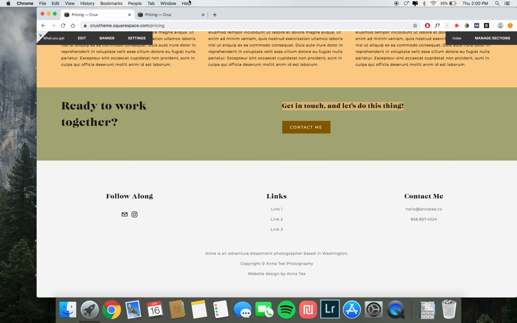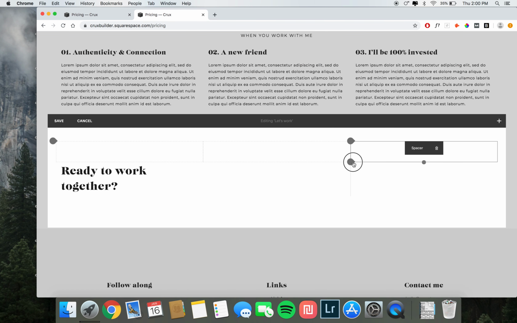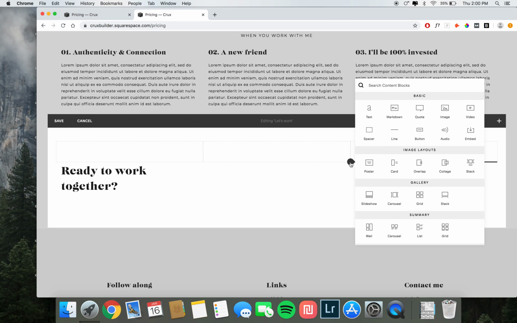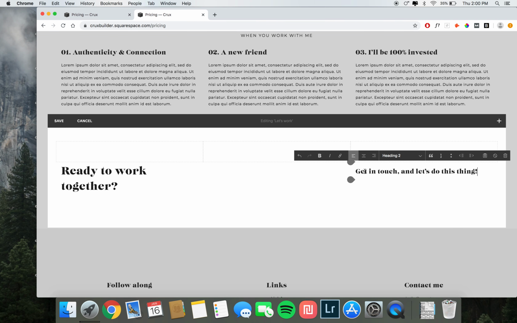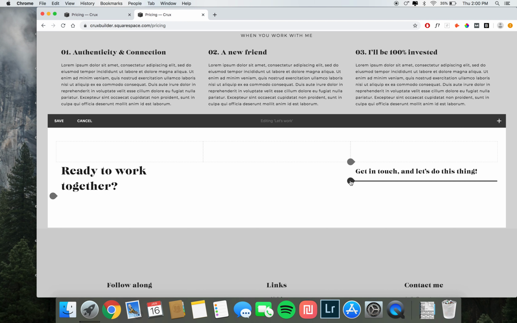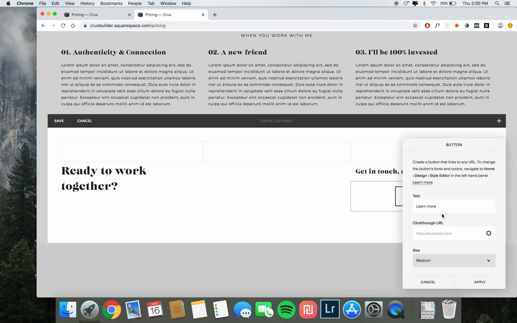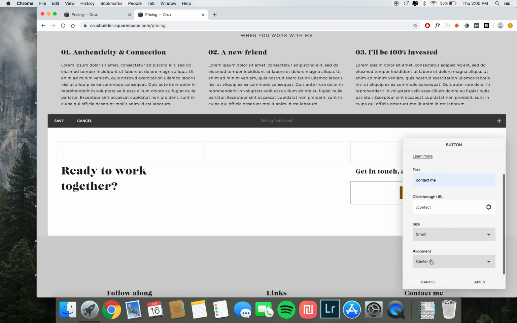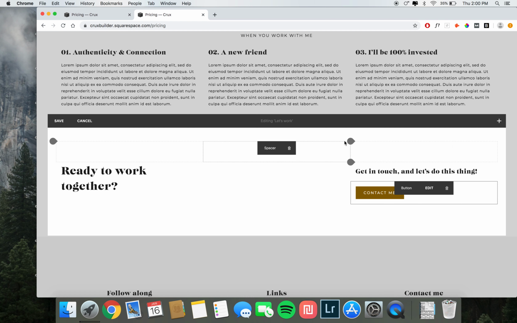Then under my third spacer, I'm going to put get in touch and let's do this thing. And under that, I'm going to put another contact me button. Alright, and then I'm going to change that alignment to left. Okay.